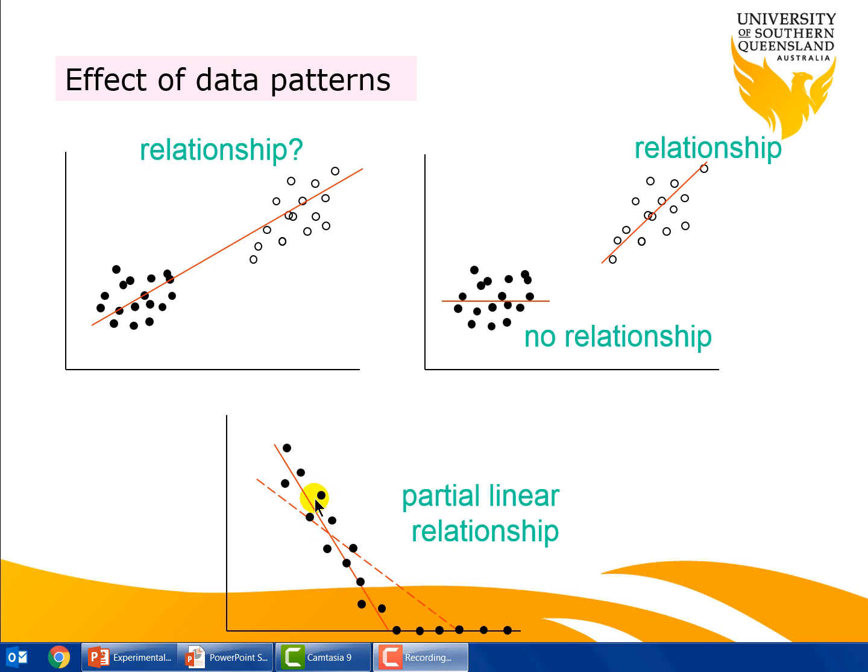In this plot here, what we can see is that there is quite a nice strong negative linear relationship in this group of data, but then something happens here and the relationship changes. So I'd need to consider whether there's something going on here. Am I measuring a different group of individuals, or are these mistakes? Or should I be not trying to fit just a single linear relationship, but some other kind of non-linear relationship to this data?